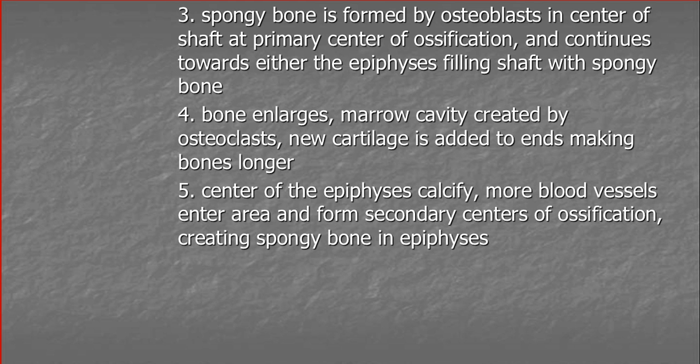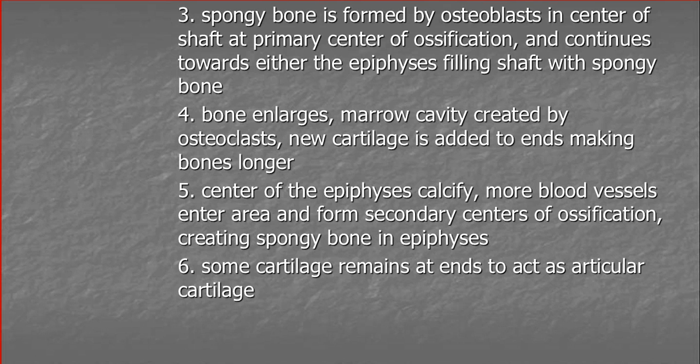So then what you have is the center of the epiphysis. That process on each epiphysis actually starts to occur again. So you have the penetration of blood vessels in there, forming what are called secondary ossification centers, and both of those are on the epiphysis of each bone, or the very, very ends. With those secondary ossification centers, that process starts over again, where the osteoblasts start forming the spongy bone, and that's what creates the spongy bone centers at the ends of each of the bones, or the epiphysis.